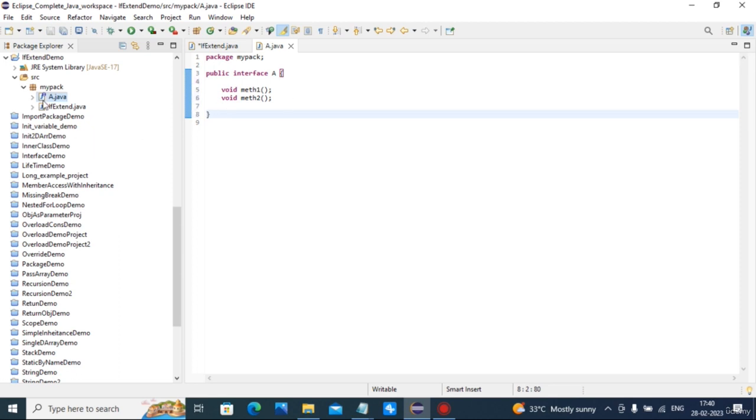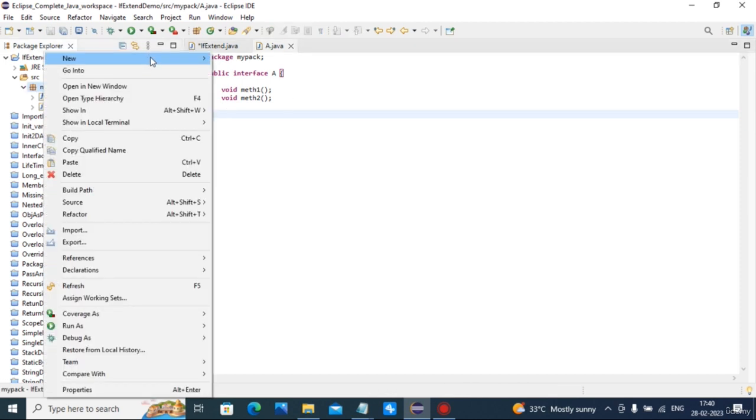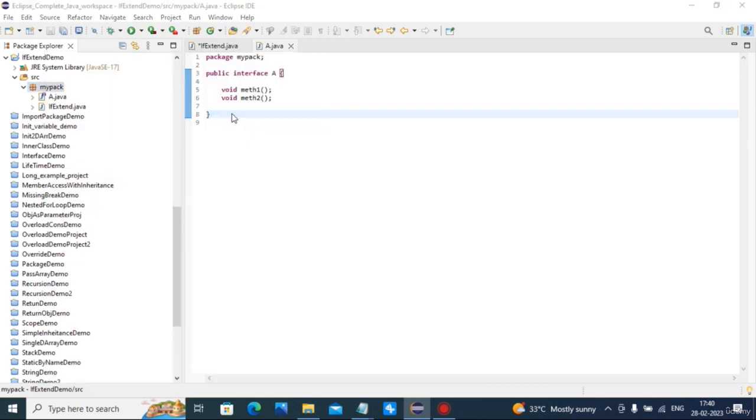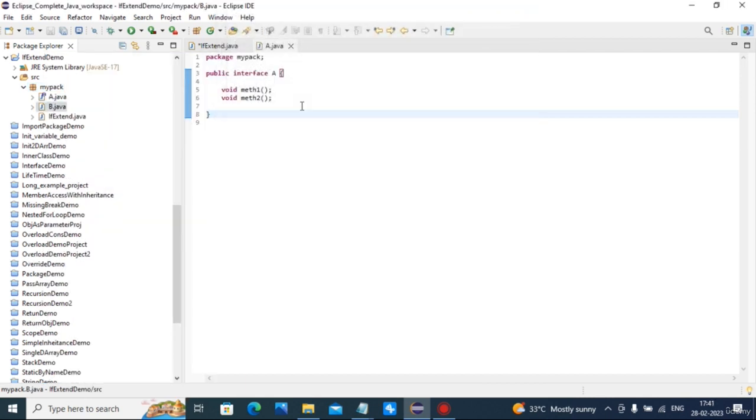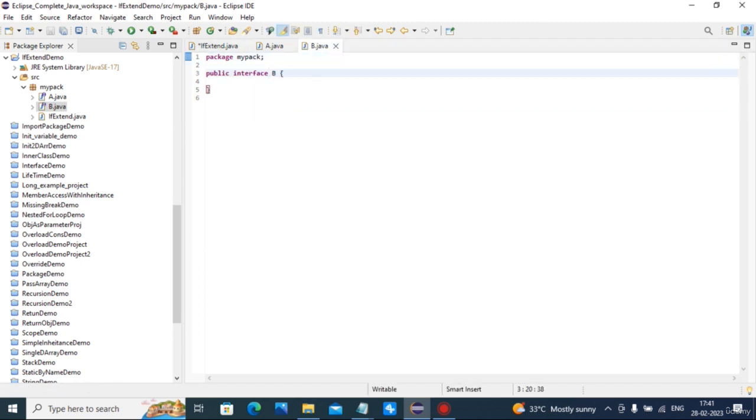Now I will create one more interface, interface B that will extend A. It has its own method, void method 3.